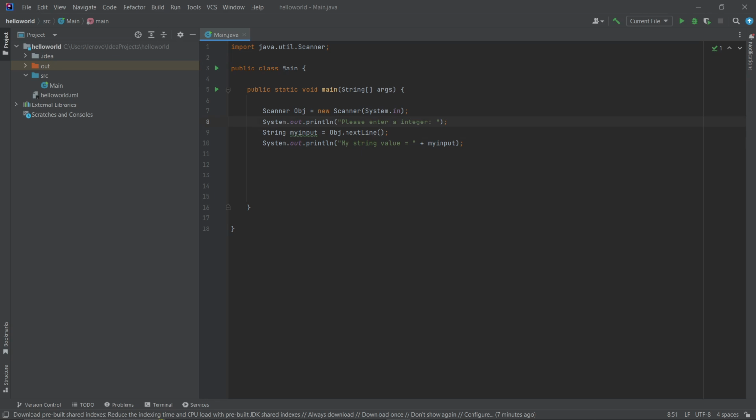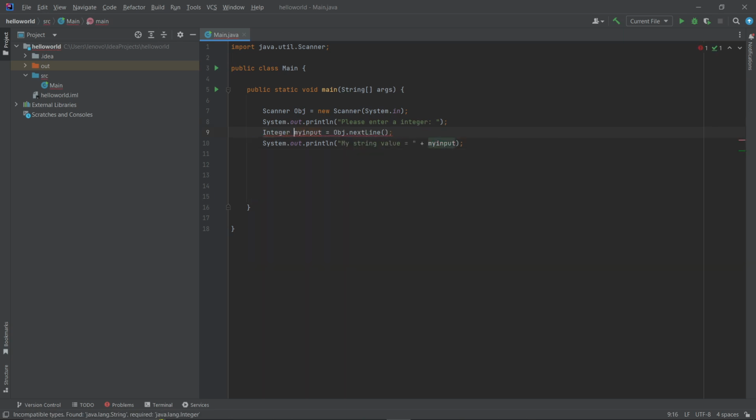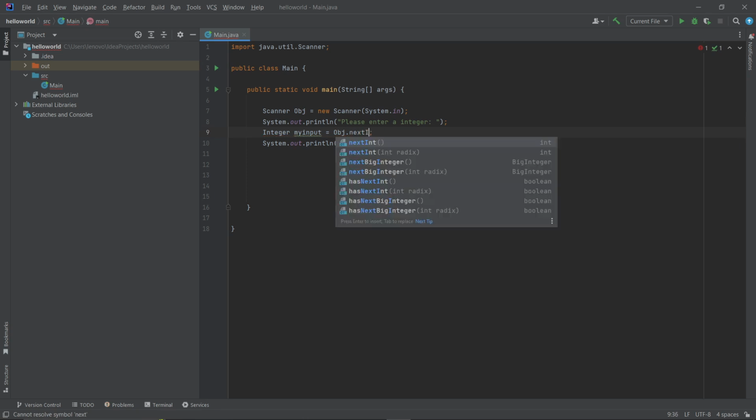Next, your variable must be an integer in order to store an integer input. So we will declare an int myInput, and the method that you need to use with the Scanner class object is nextInt. nextInt is a method that converts your input value into an integer.